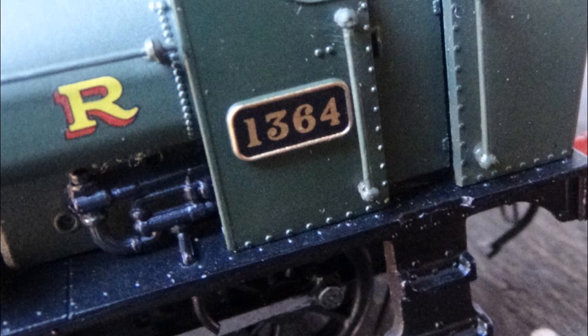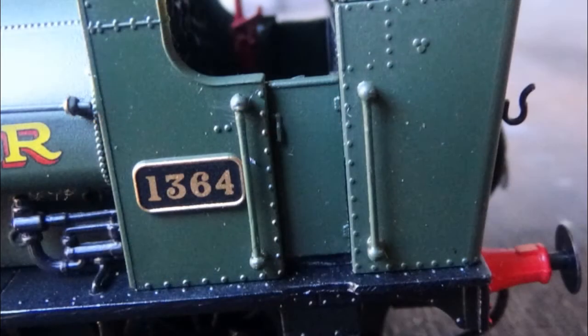Moving on to the cab, we've got the typical GWR styled number plate there, with the loco's number 1364, and again, like with the 1366, it's moulded onto the cab, but it sticks out a bit, so it kind of looks like it's not moulded on, if you know what I mean. And it does look really nice, in my opinion. We've also got a couple of small metal handrails there as well, either side of the cab door.